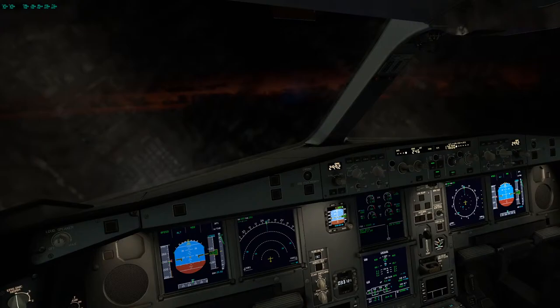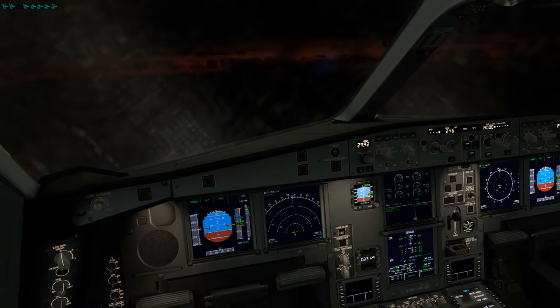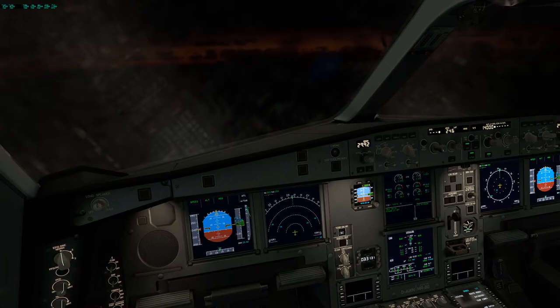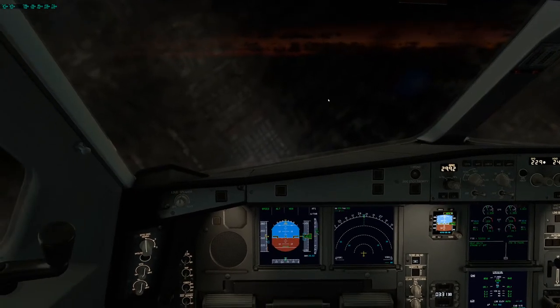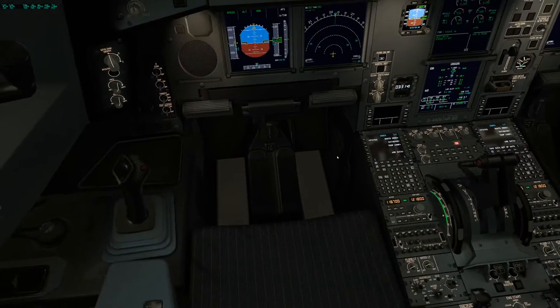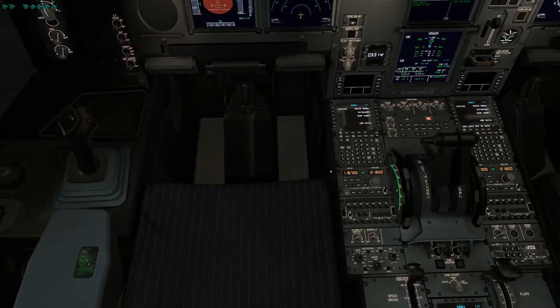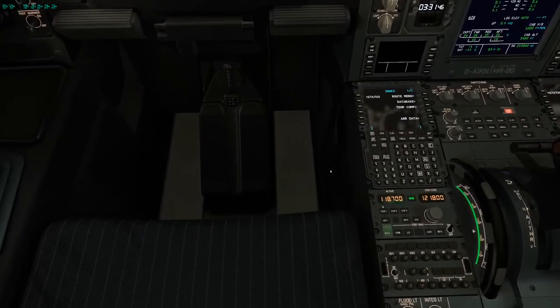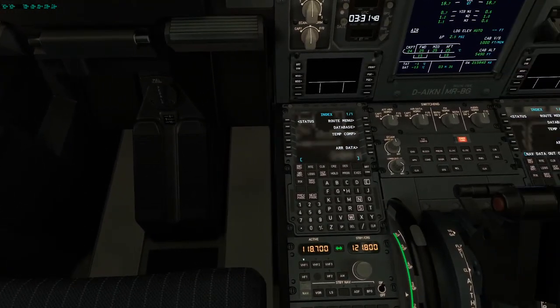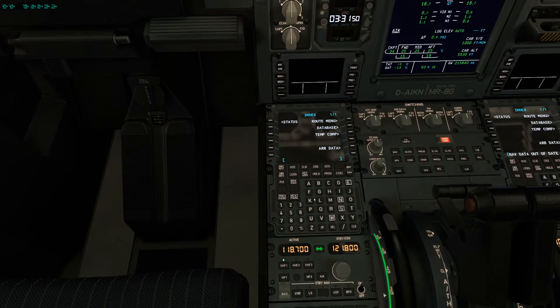All right, let's go ahead and level off at 14,000 here. We're going to slow her down to 230. Yeah, 3 out of 5, that's about what I'd put it. All right, let's see if we can... I don't know. The FMC is not what it should be. This is like a 737 FMC.